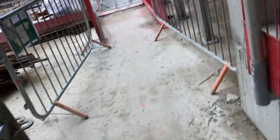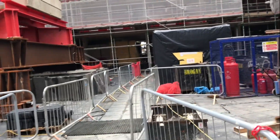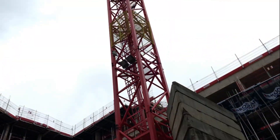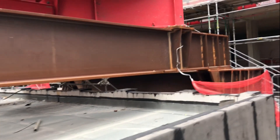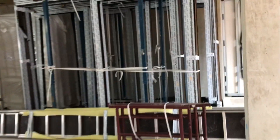I showed you the basement but now I'm coming out to the surface to show you other trades starting to work here. I'm going to show you the bathroom pods and all the stuff happening now. As a site engineer you might sometimes get a job like this - marking the grid lines and marking the walls. Look at that crane sitting actually on the slab - you can see the big huge beams supporting it. In the basement we had blockwork, but here you're going to see medsec and all the bathroom pods. Services are coming in as well. You can see the windows are ready and will be installed very soon.